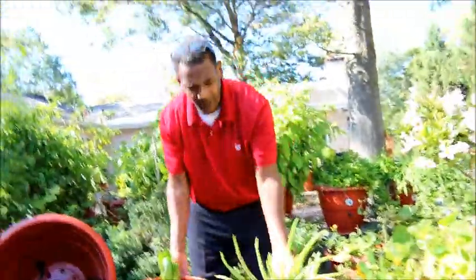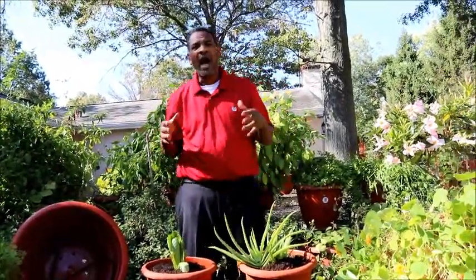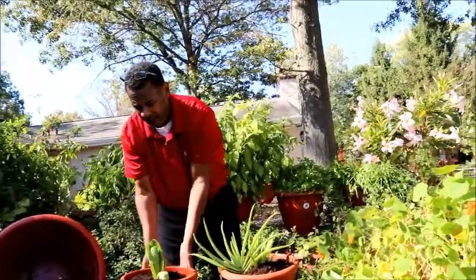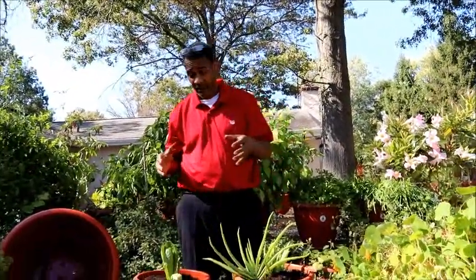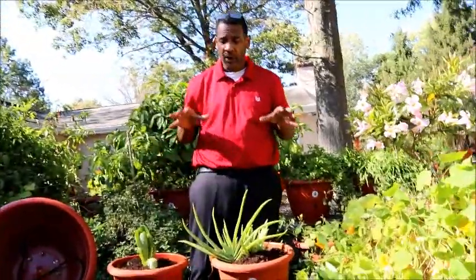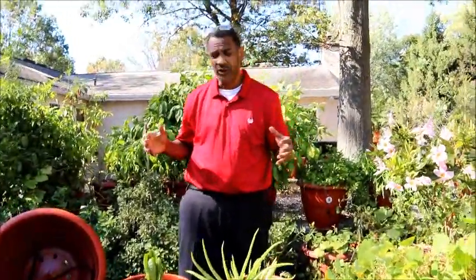Our clients build cold frames for their lettuce outside, and Torpedo Pots can sit in those cold frames. Now why Torpedo Pot? Why is it so important? The Torpedo Pot creates a biotic environment inside the lining of the soil. It doesn't waste water — it doesn't underwater or overwater. What it does is give the microbes in the soil an opportunity to develop and grow, because they're the ones converting nutrition into food for your plant. I wanted to give you a rundown of what to look for with your Torpedo Pot in terms of wintertime and its potential.